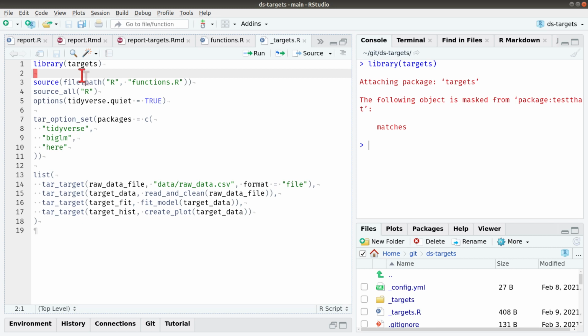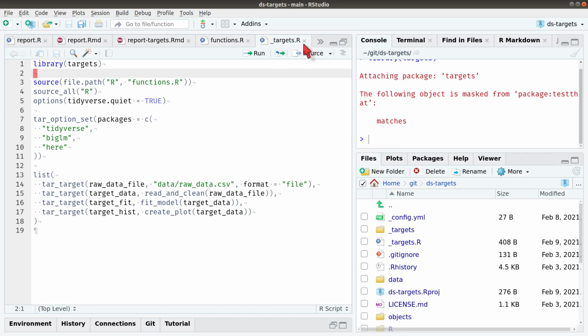So let's briefly review the anatomy of a targets file. It is called specifically _targets.R. It must live in the root of the project, and basically you start with a call to library(targets), so all its functions are available to this script. Then there is a section where you refer to anything that is global. So for example, the functions that live in the file functions, we want them here. So this file has to have access to them. They are global, so they should be available in the global environment of the pipeline. So that's why we put it here in this first section.